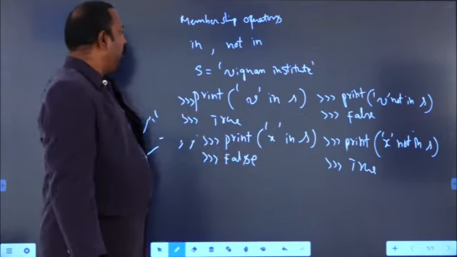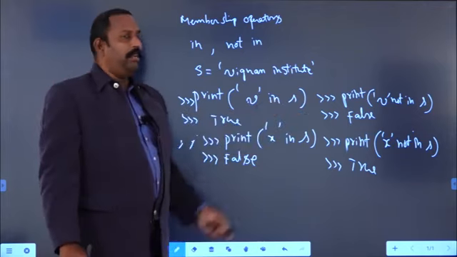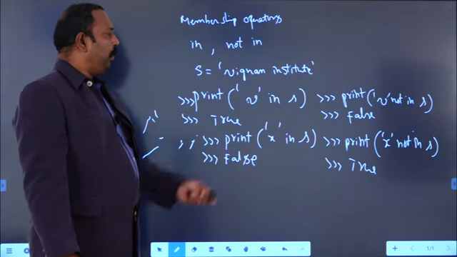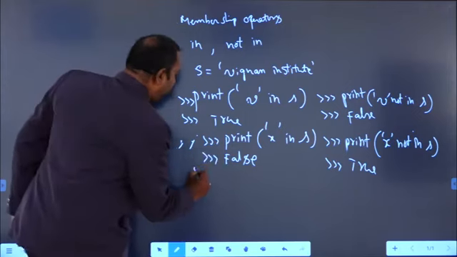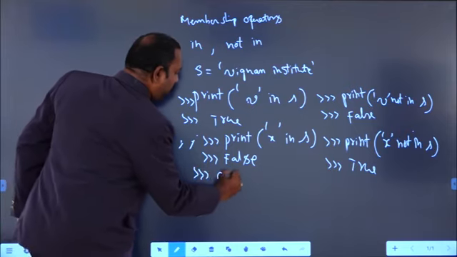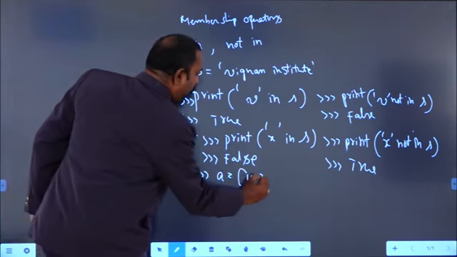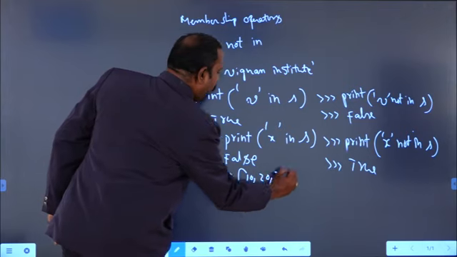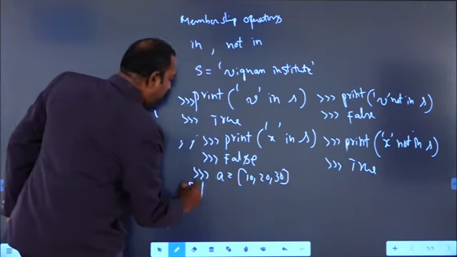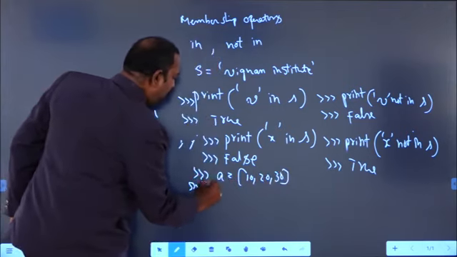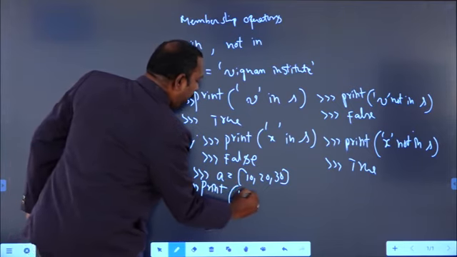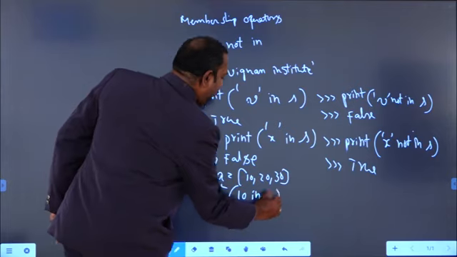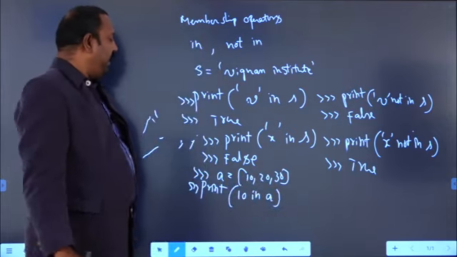Now we can use this not only with a string, we can use a list, we can use a tuple. Any sequence can be used. Suppose I am using A equal to 10, 20, 30. Suppose I print 10 in A. Is 10 available in A, yes or no?